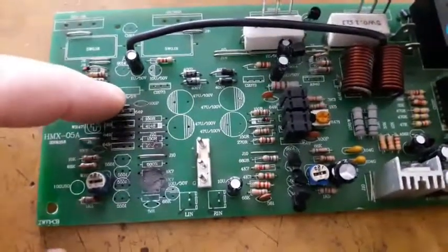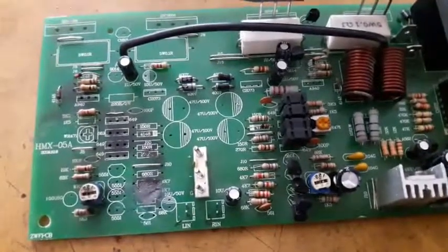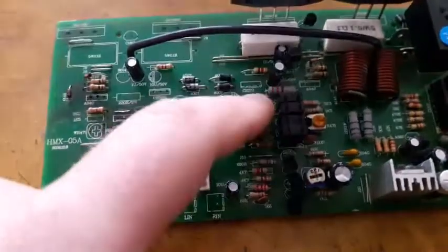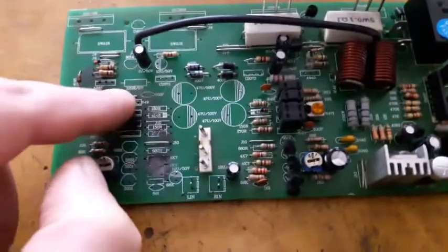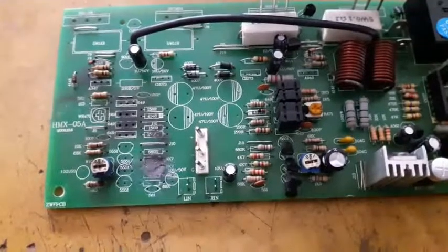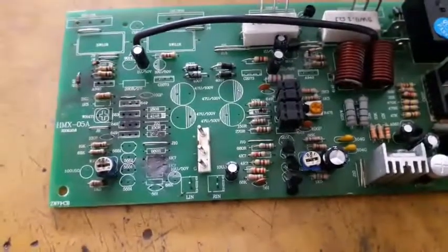Also this resistor, the 22 ohm 2 watt resistor, is blown. It's completely blown up. But the interesting thing in this board, they are using a 1 watt 220 ohm, not 2 watt like the board is saying. I'm going to replace it with 2 watt. It's much stronger and can handle pressure better than the 1 watt resistor.